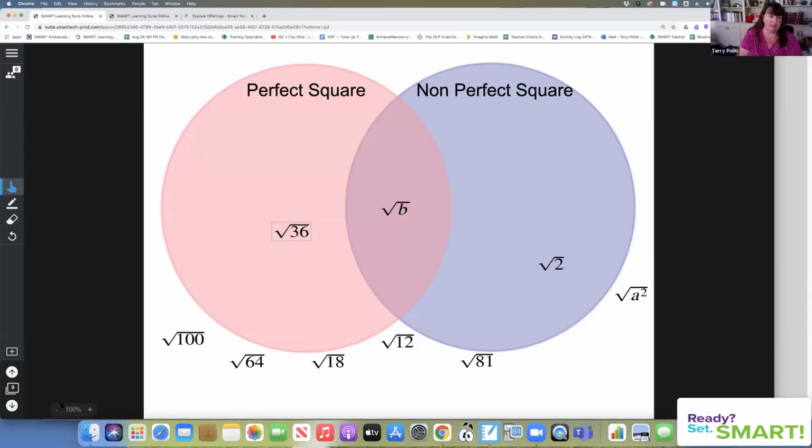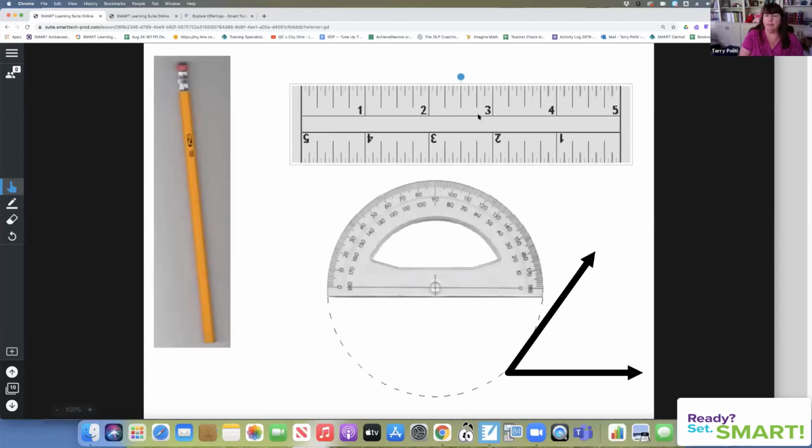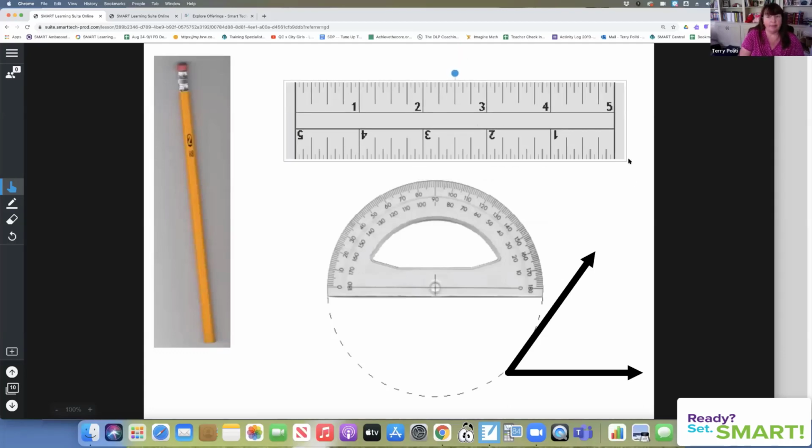We're going to look at one more type of example of locking because I absolutely love that feature that you can do all different types in Notebook and then move it to SLSO and it works. So here's just a measurement example. So I want to measure the pencil. And you'll notice the pencil is locked. No matter what I do, I can't move this. Okay, but when I click on the ruler, I can move this. I can't make it bigger or smaller, but I can rotate it and move it.